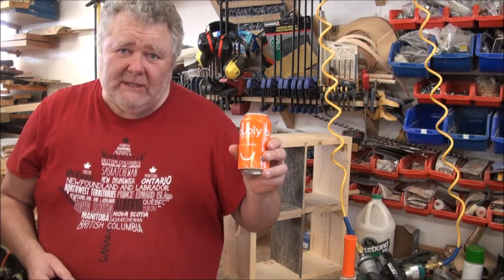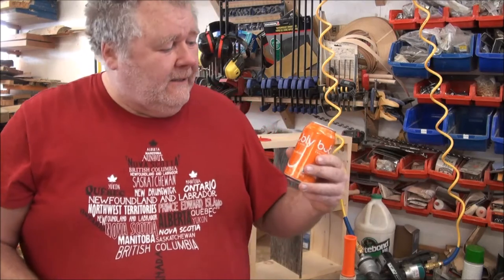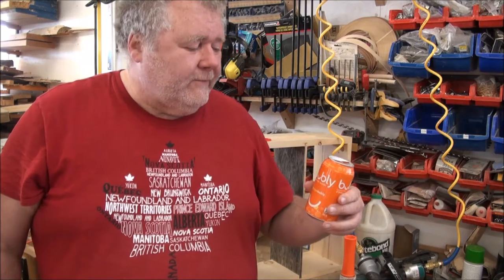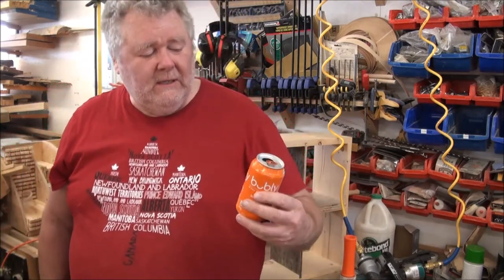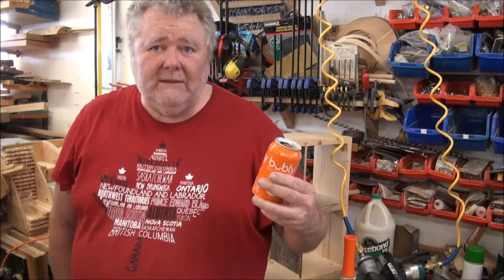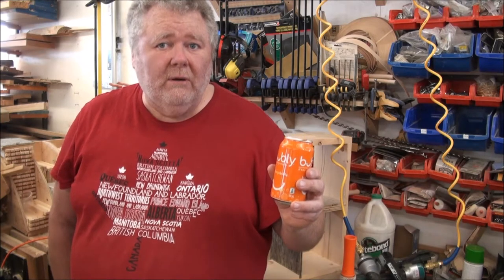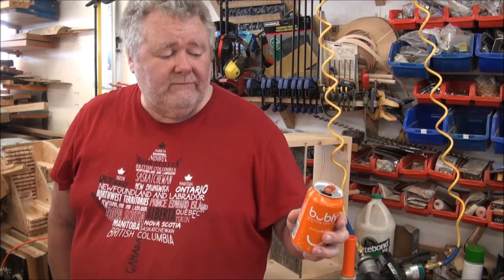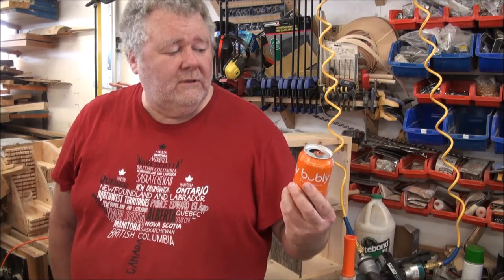I recently started drinking this bubbly stuff. I think it's kind of nice. It's a sparkling water with a little bit of flavor. If you're expecting it to be a soda pop, you'll be disappointed, because that's not what it is. More than what it is, I like what it isn't. And what it isn't is something that contains sugar or artificial sweeteners. There's nothing in this. These flavors are subtle, and they are natural flavors.